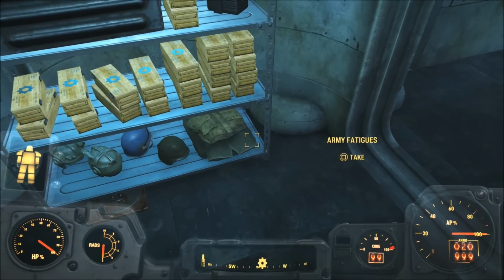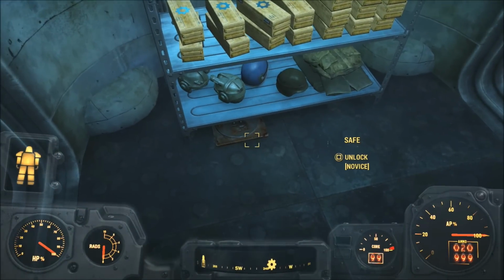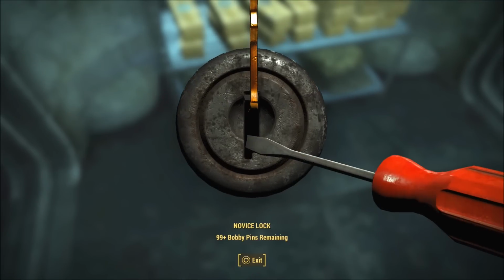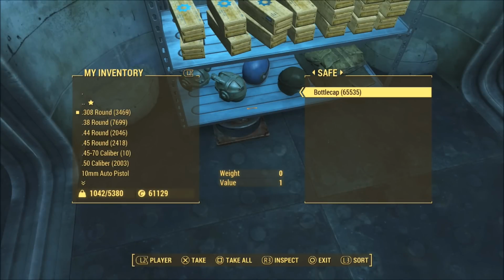And one final thing I'd like to mention is there is a safe underneath the first cabinet when you walk in here, under the weapon mods. Whenever you do open it, it's just going to be a lockpick, and you open the safe, and in the safe there's going to be 65,000 bottle caps just as an extra thing in case you do need any extra money.